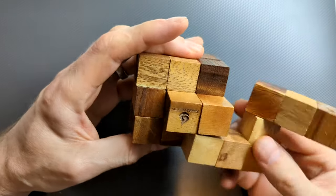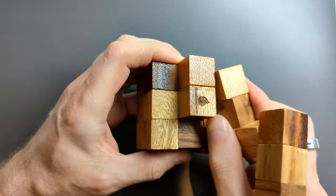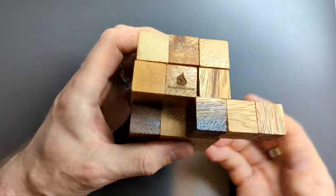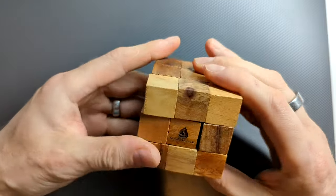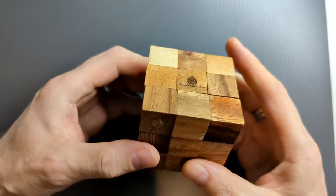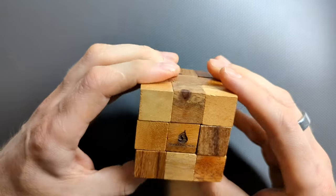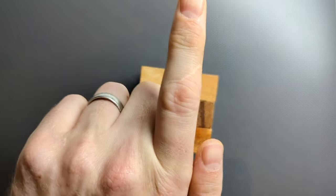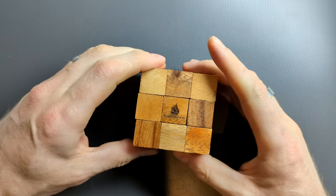We're going to fill that there, and now you can probably see exactly what's going to happen. We're just going to twist this around that way, and then this goes this way, and then that goes that way. So there we go — that's the snake cube puzzle. It's extremely easy to solve once you know what to do. Just remember to look out for those two threes that are next to each other like this at the beginning, fold them over like this, and then away you go.